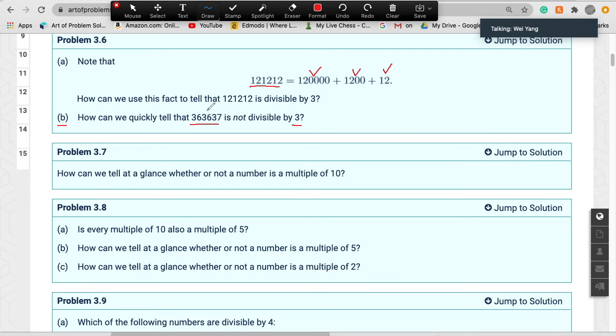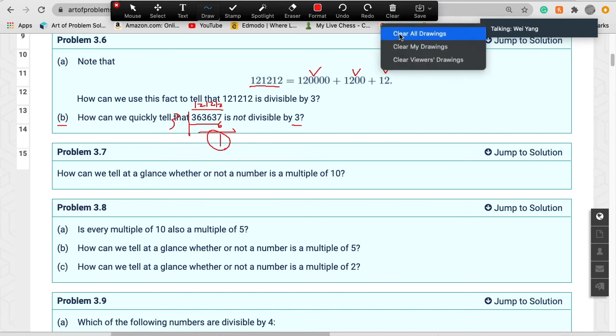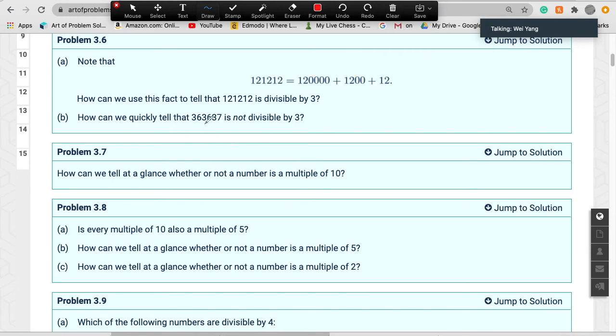You can imagine when you do this division by 3, you put 1 here, put 2 here, put 1 here, put 2 here, put 1 here. Then you have this 7 left. Then you put a 2 here, you got a 6. Then 7 minus 6, the remainder is 1. It's not 0, right? So definitely, but you don't need to do that.